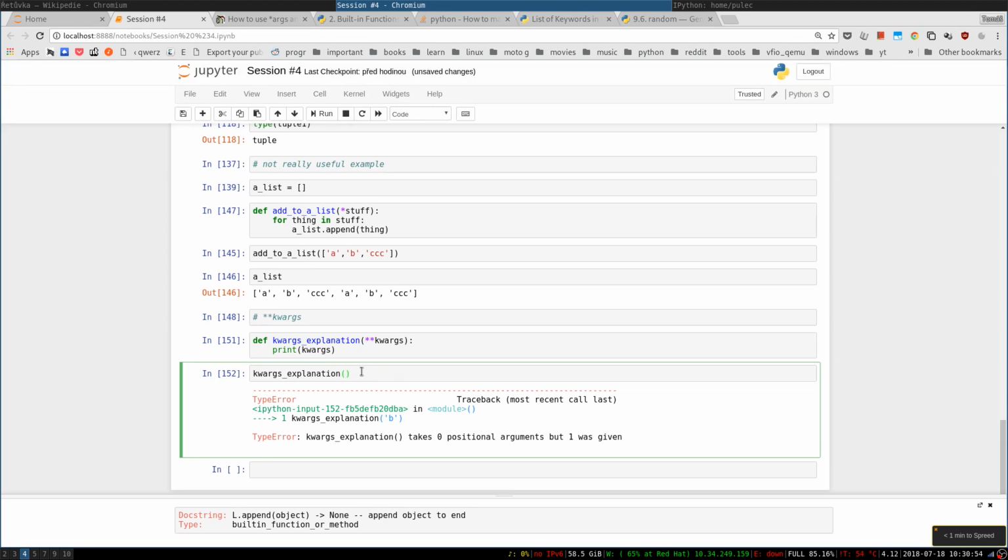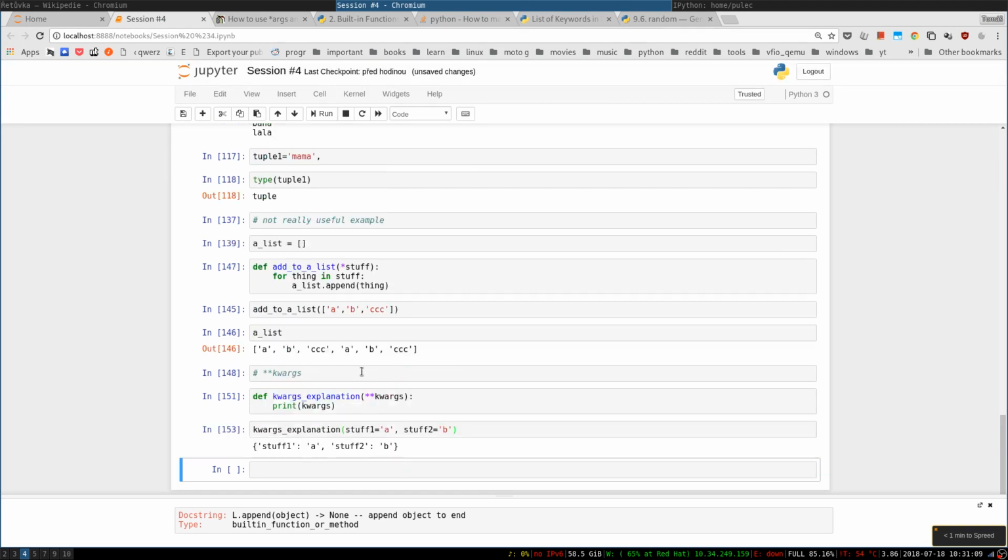Anyways, what the kwargs expects is to have something like this. So stuff1 equals A, stuff2 equals B. Yeah. So what you see is a dictionary.